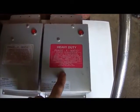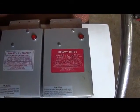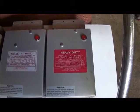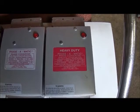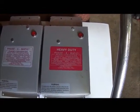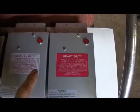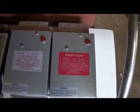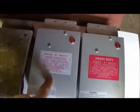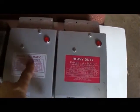Messed around and burnt this one up, and I knew it was my own fault. Now this is maximum horsepower, 8 horsepower, but I pulled too much of a load on it and burned it up, and that's just all there is to it. And so this I bought last June, no warranty. The company I bought it through, so no problem, no big deal. Talked to y'all about this the other day, that it was my fault and all that, so I bought this other one. And I did not realize, this one says heavy duty, this one don't.